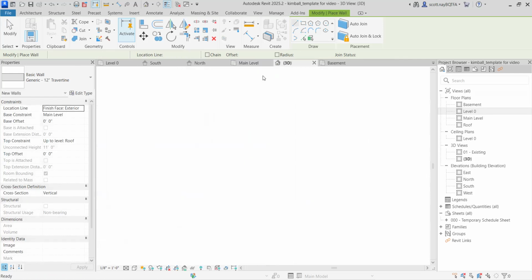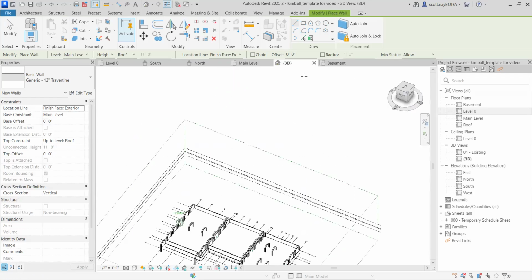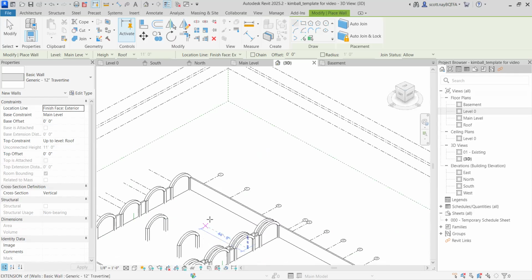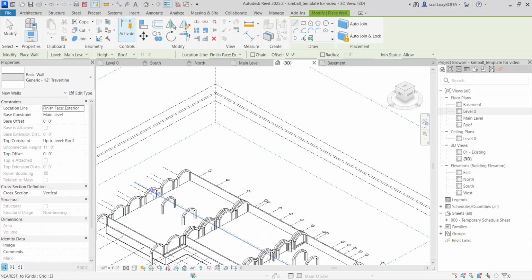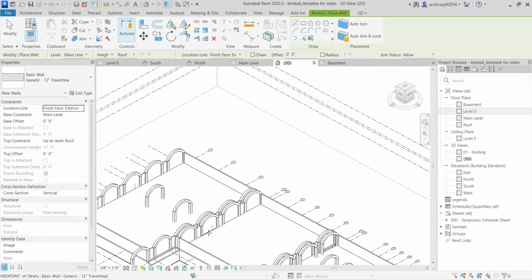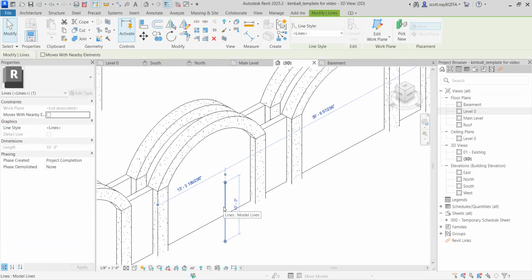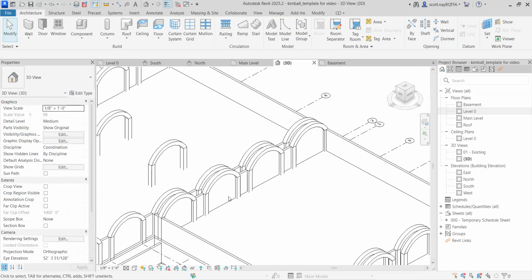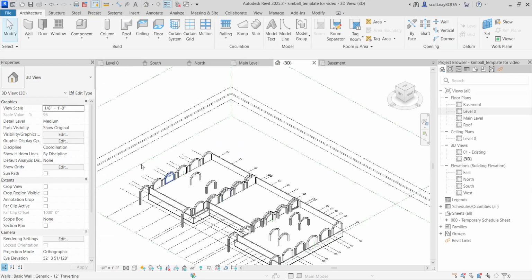All right, let's go back to 3D. And it's not complete because I still haven't copied all my walls. But I've got my long outside walls. I've got my custom ones in between. I've got a random model line that I can delete. So the only other thing that you need to do before Wednesday is the carrying beams. So there's beams that connect these that run along near the top.